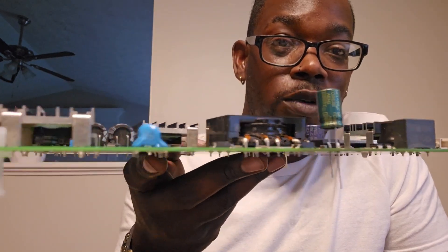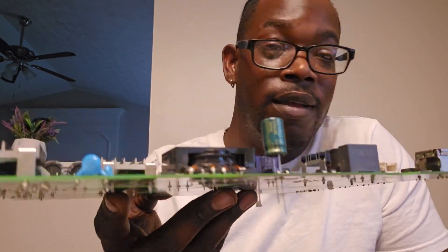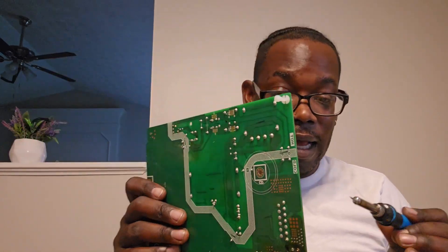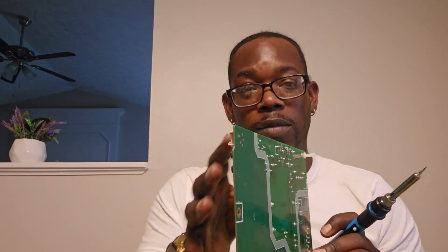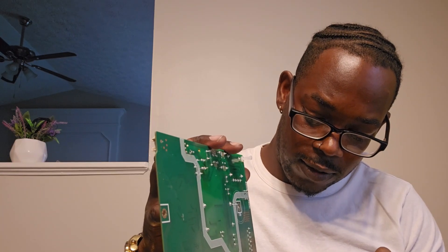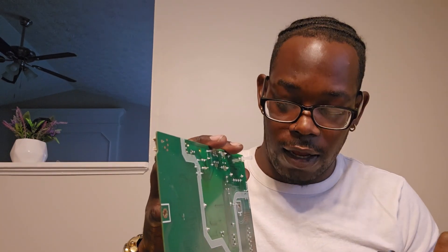You see how that slides in there nice and smooth? The reason I'm showing this is because if you go gung-ho, you're not going to have a small hole like that. If you have an issue like that, all you got to do is heat up the gun, find the holes you're trying to poke it through. And remember, don't poke from this side — you want to come from this side. This is how you want to solder. All I did was basically take this gun and go right inside that hole.